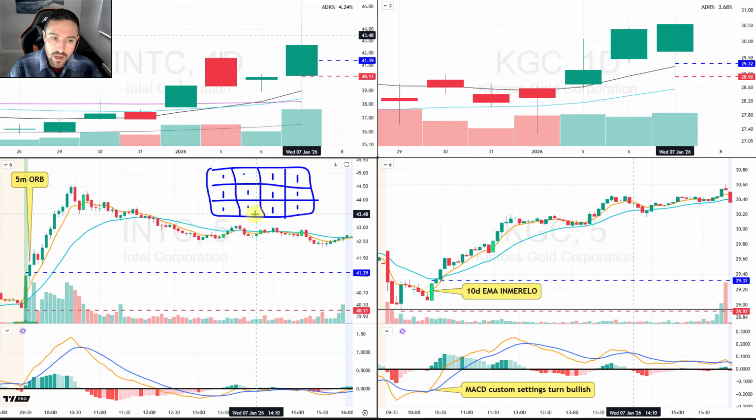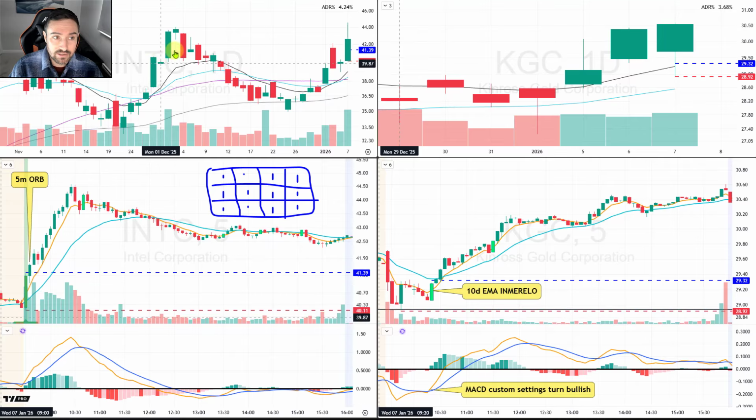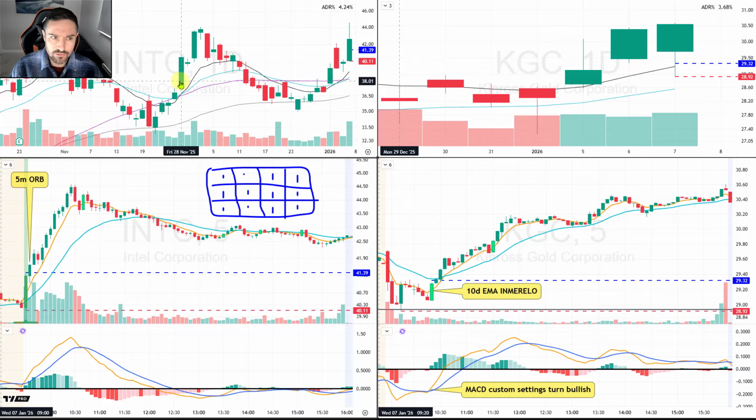I set to watch around about 100 stocks live. If you're kind of new to this, you won't be able to watch 100 stocks live. You've got to build up to that level, okay? But then what I notice on the 7th of Jan is Intel looks really strong. I know it likes to have an ORB because I've traded ORBs in it previously. Back here there were some really nice ORBs. There's a really good one on this day here.